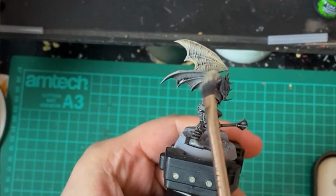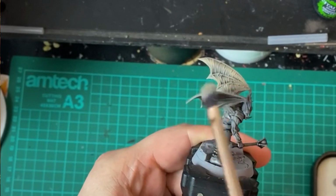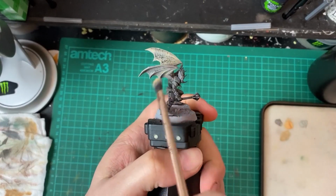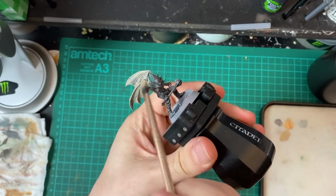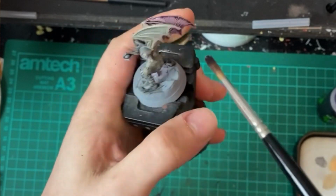I wanted to have a bit of a fleshy turn in there so that it didn't just look like stone, but these are vampires, so I couldn't just give them a nice healthy complexion. Now I gave this a fairly heavy dry brush to be fair, covering the majority of the base coat with this colour. Once it was all on and dry, I covered the entire thing in Drushy Violet.